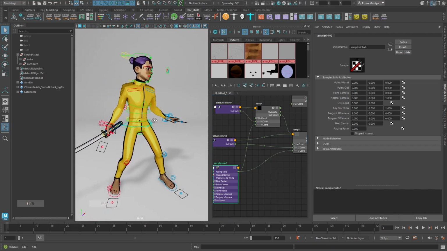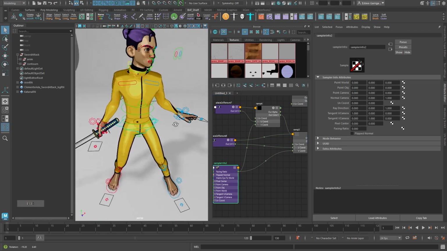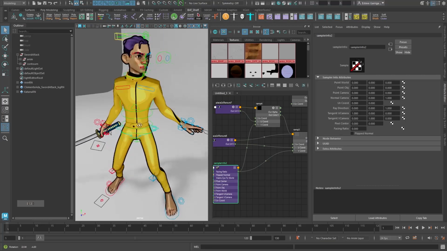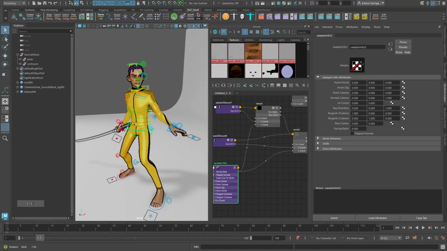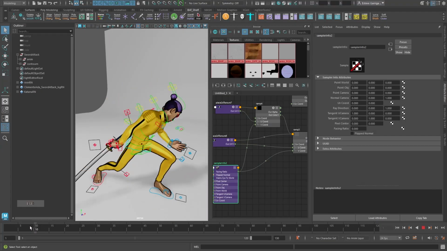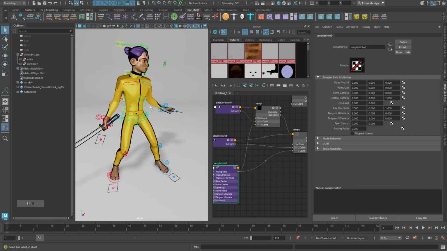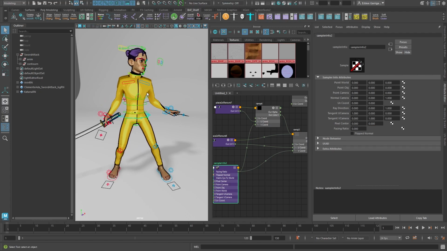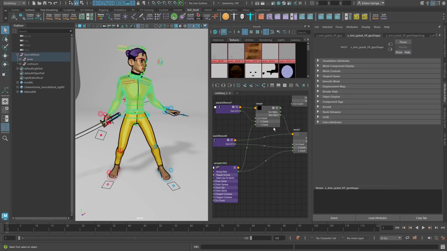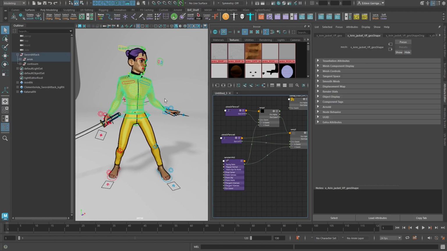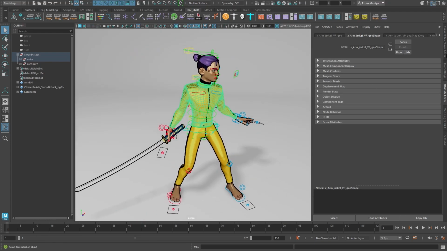And there we go. I have this tan effect over my jacket, and it's working with the camera and even with the move, with the animation of the character. Okay, to do this contour line, we are going to jump to the geometry. I don't need this viewport.